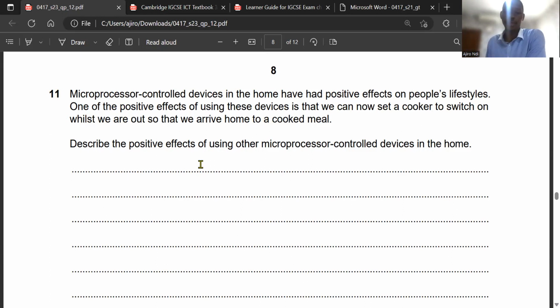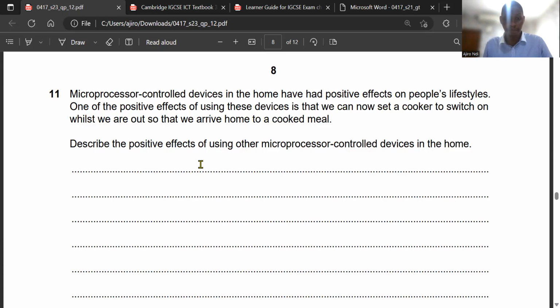Obviously, if we're doing it the manual way, or probably there's a power failure and your air conditioning is on, and you use a meter to have your light, you pay bills for your light. So if the air conditioner is on for a long time when nobody is using it, that's kind of a waste. So you can save that in such a way that if the temperature of the house is cold, it goes off.